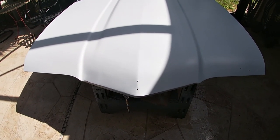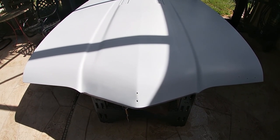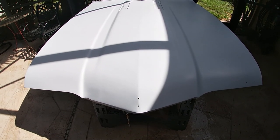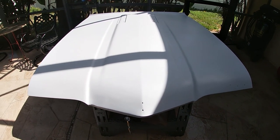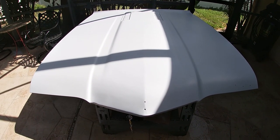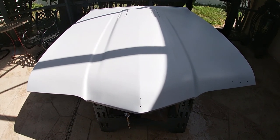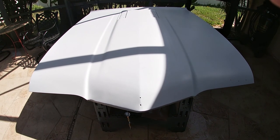So the next steps are sanding this down, probably around a 400 grit or so, and then spraying on the first part of the two-part paint system, which is the jet black, followed by the clear coat. But jet black's next, so I'll bring you back when I'm ready to do that.